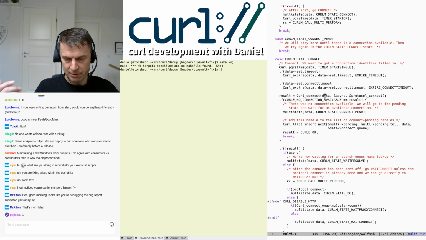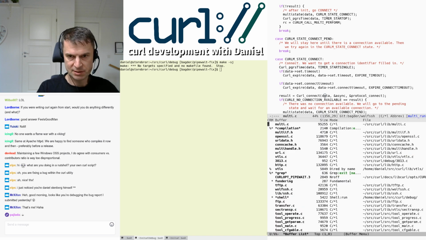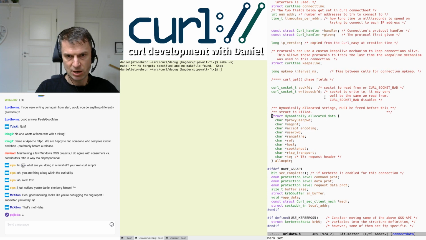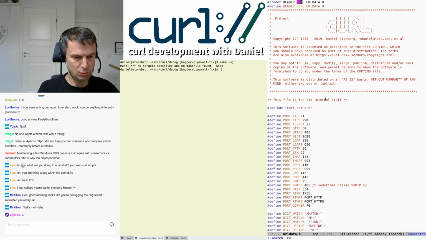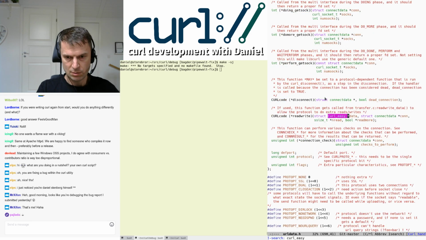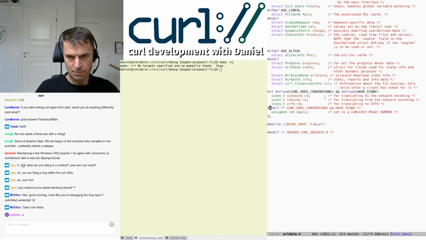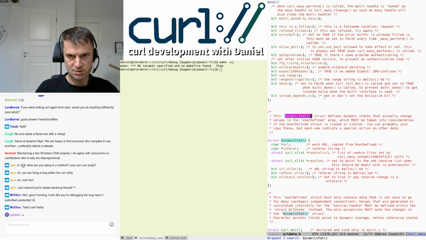And well, we put transfers there, so it has to be in the transfer struct, which is that curl easy struct. And the curl easy struct has like a bazillion of booleans already. Or these days, the dynamic static struct is a struct here.